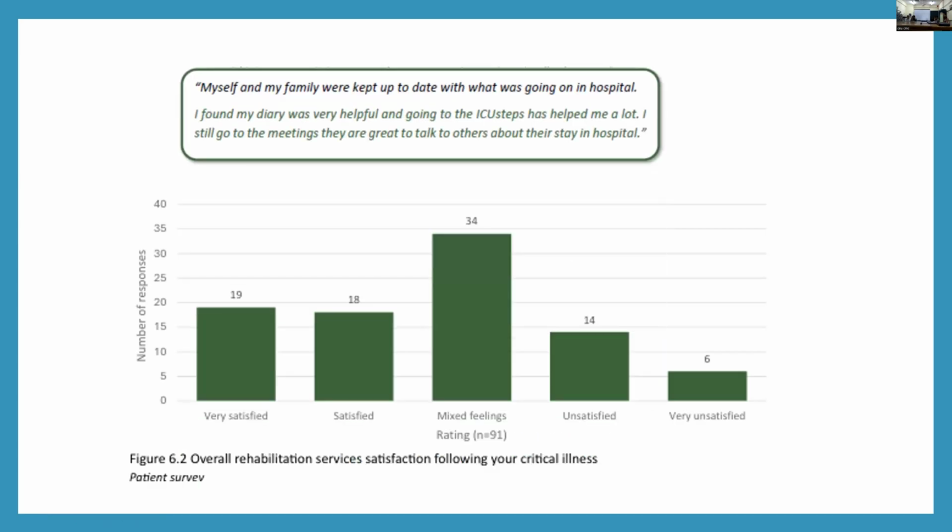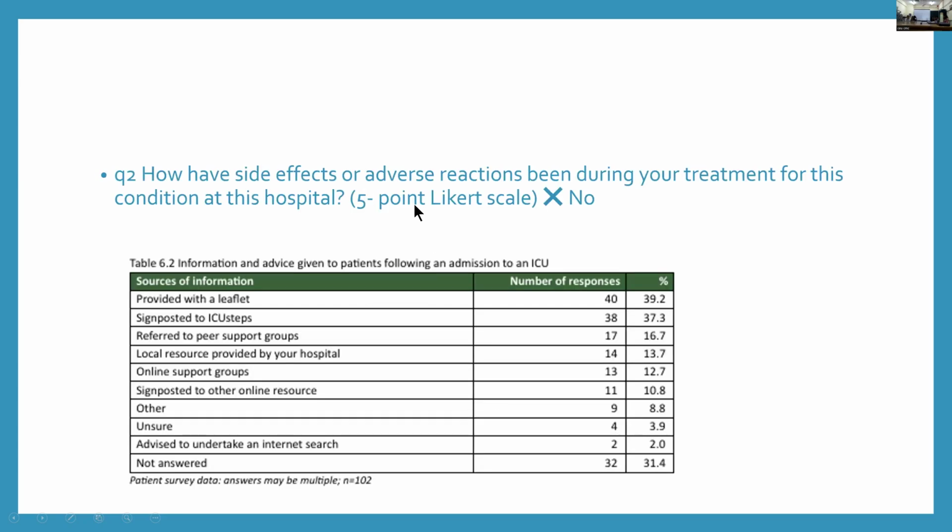This was another one which said, "My family and I were kept up to date with what was going on in the hospital." As part of the rehabilitation they have to maintain a diary. "I found my diary was very helpful, and going to ICU steps, which is a program post rehabilitation, has helped me a lot. I still go to the meeting. They are great to talk to others about the same hospital." So this was some of the qualitative part of the audit.